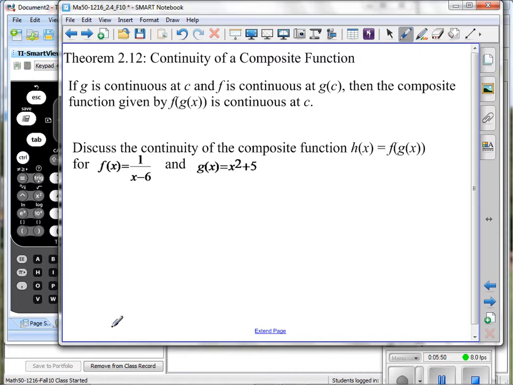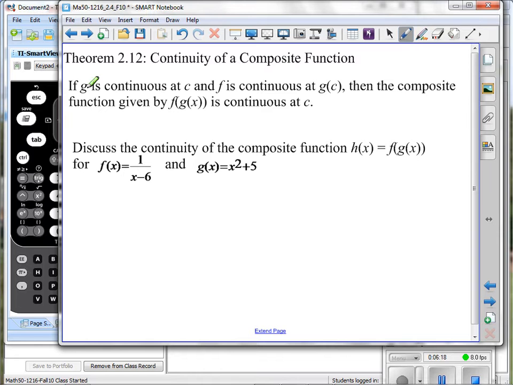Continuity of a composite function. It's a theorem. And we sometimes want to just kind of glide over these theorems, and we want them to go away, and we just want to work problems and not think about how we're doing them. We just want to follow the rules and plug numbers in and all that. But we can't do that. For full understanding, we have to understand every piece of this. So let's look at what we've got here.